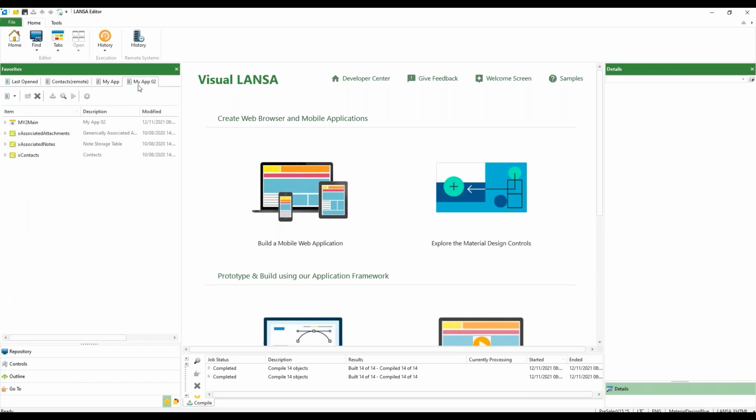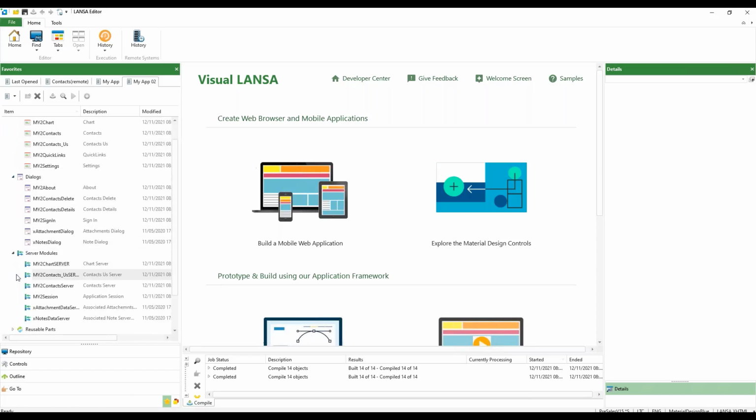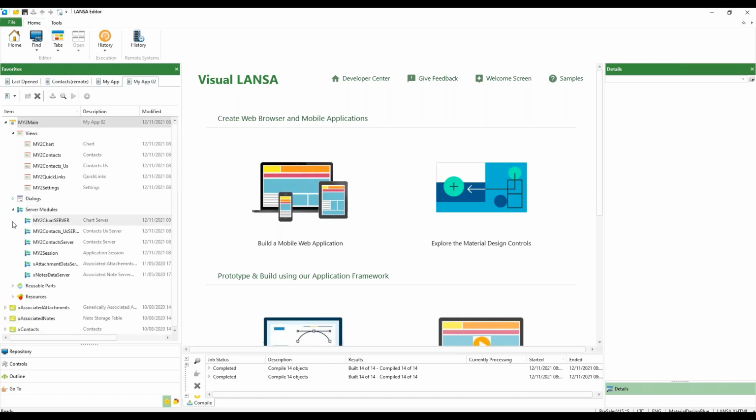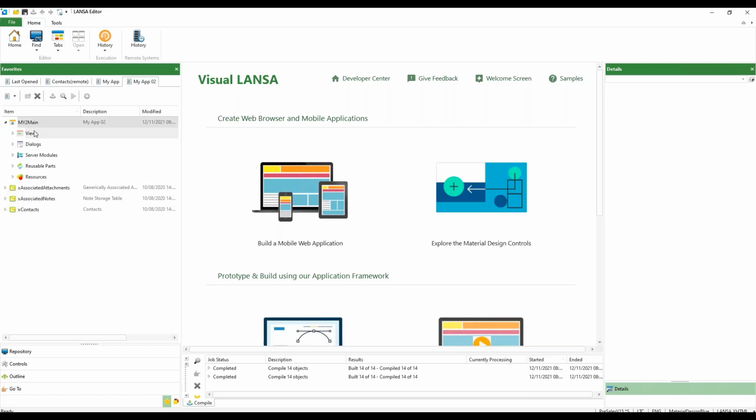You'll notice it generated a tab for me and listed all the objects that I've created. My dialogues are modal forms. When I went to add a customer, you saw the pop-up box come up. That's a dialogue, a modal form. And our views are our individual web pages.